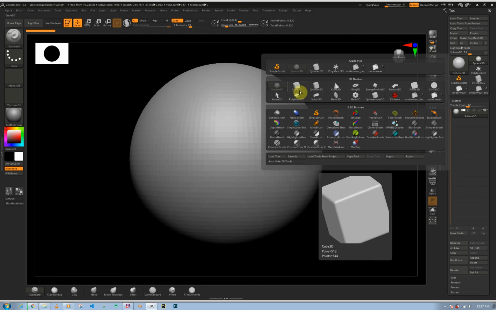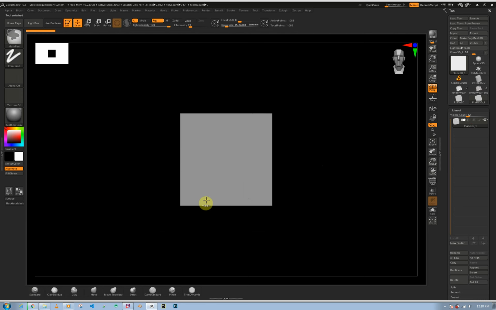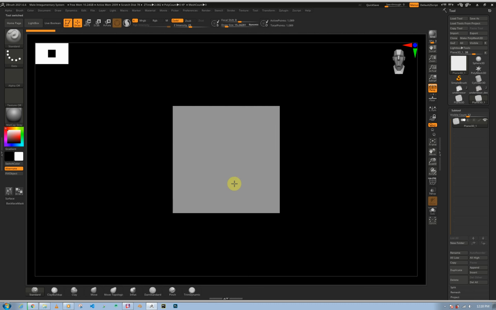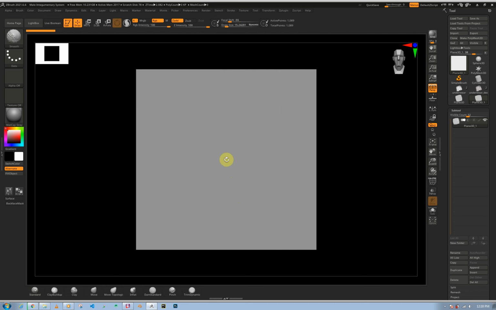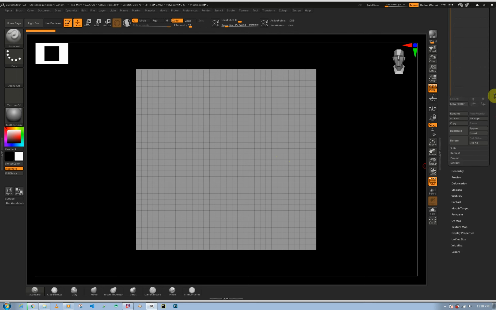If you guys can see it, please tell me where to stop. Okay, here you go. It's a Plane 3D. Press Ctrl N for the new document. So this is what we want. If you press Shift F on your keyboard, you can see the wireframe of the model.